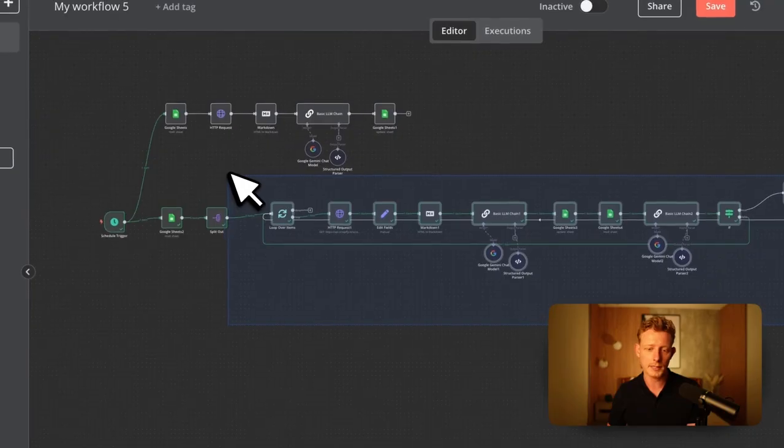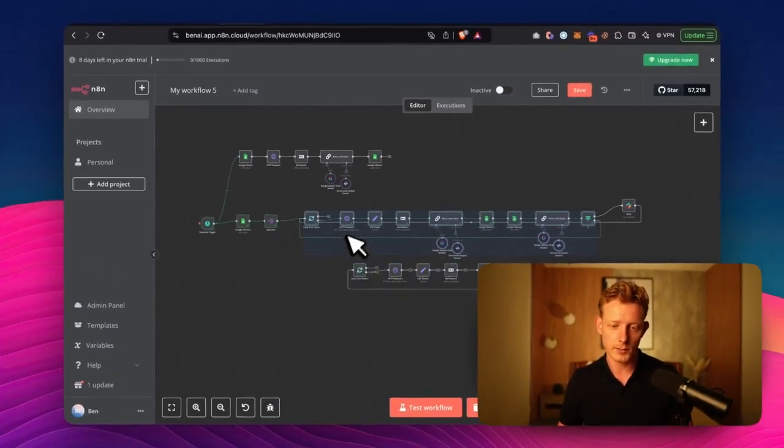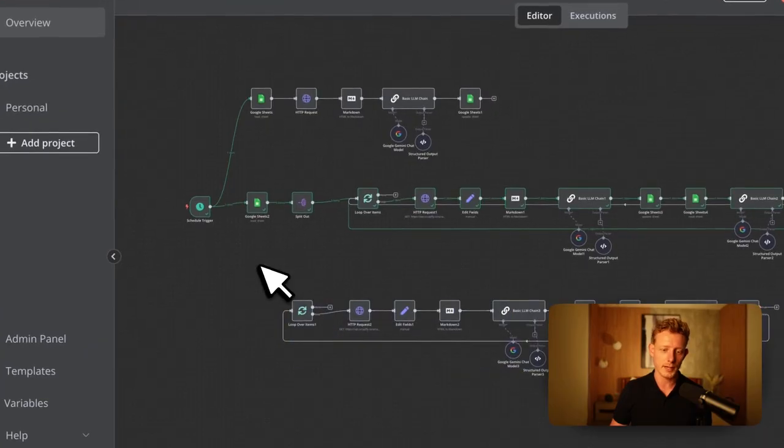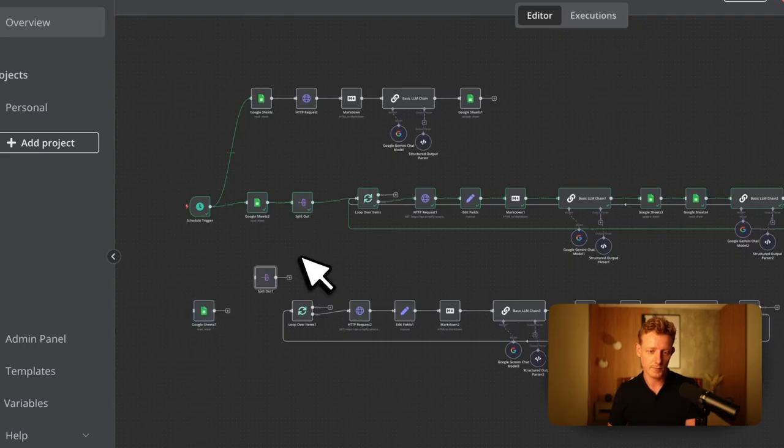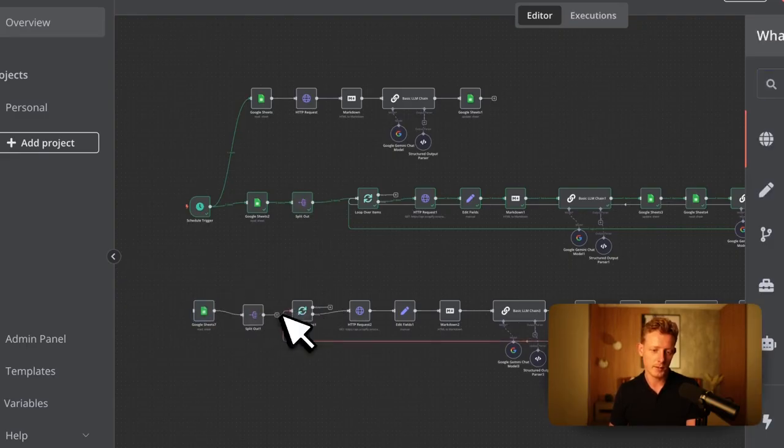Now you can make this nicer and embed it all in one, but to keep it simple, I'm not going to do it all right now. You've gotten the idea. But we can just basically copy all of this and do the same for any other new competitor we want to add. Of course, you would have to map the Google Sheets again, but that's it.